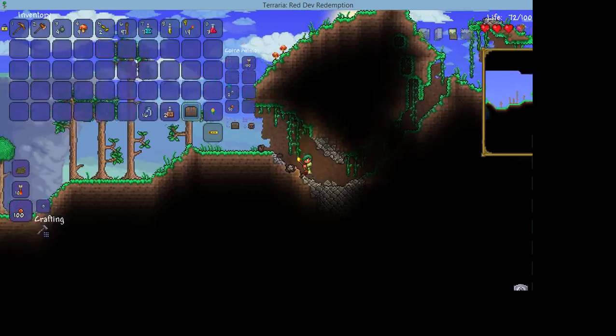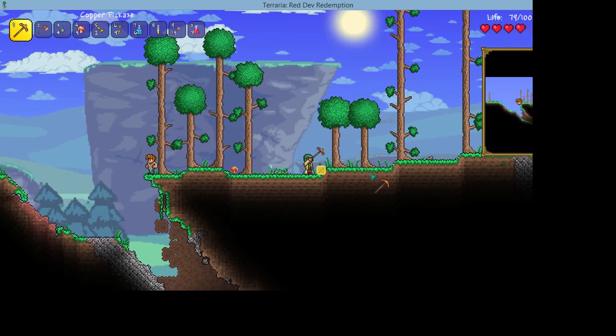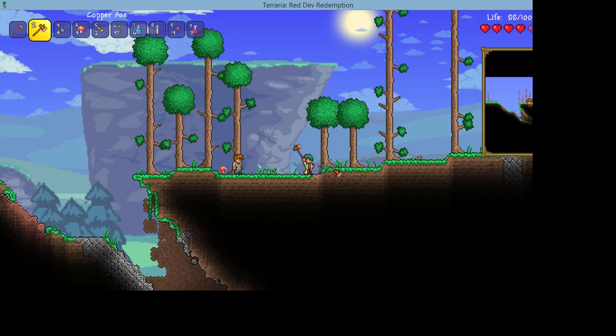Let's build ourselves a little house. Alright, I reckon right here will be a nice little area. Not on the spawn, but close. Just gonna chop up this. Come on.